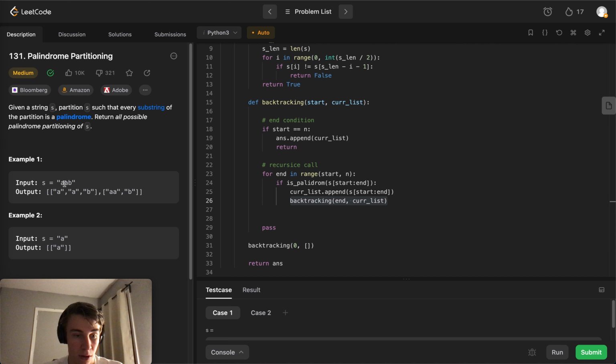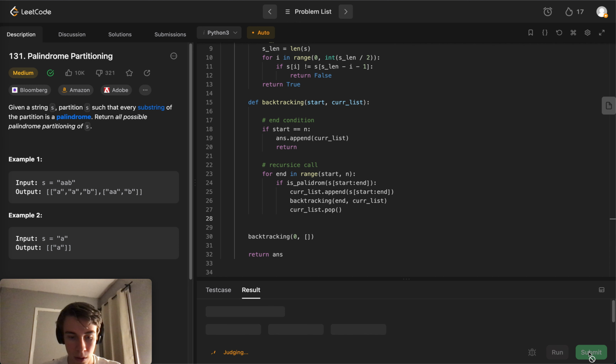On the second level, the first instance is we've just looked at this, so we're looking at if this is a palindrome, and then if this is a palindrome. So here we need to clean up our current list, and this should be good.